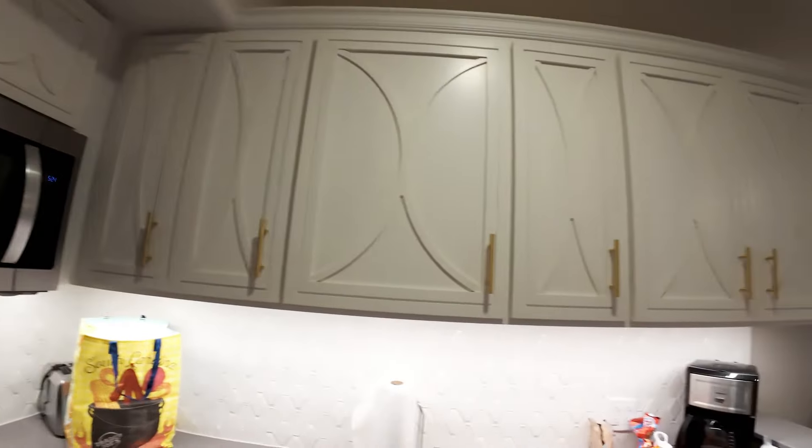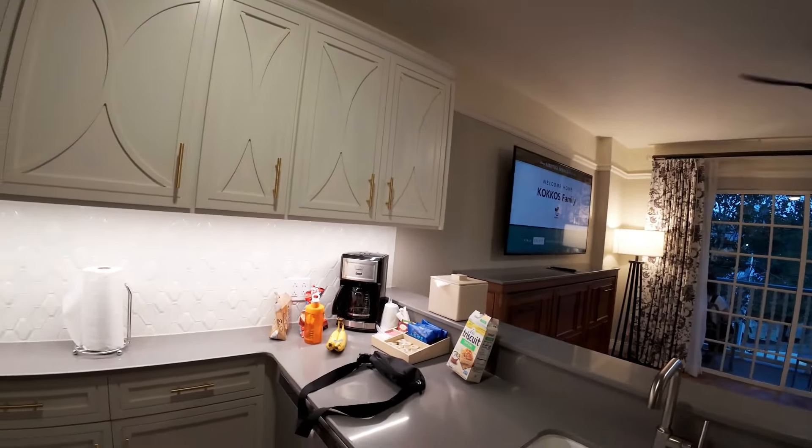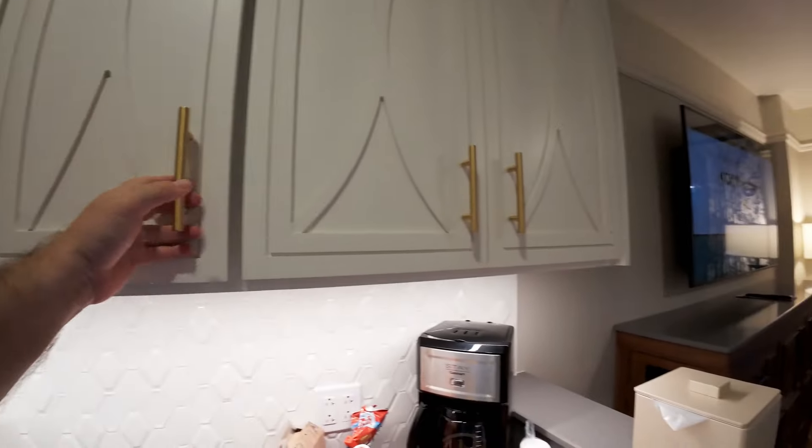Here we have the kitchen — nice lighting, beautiful kitchen, nice stone counters, really cool farmhouse sink, and a full-size refrigerator and freezer. Everything looks very clean and neat. These were just renovated a couple years ago — this one might be more recent. You get a dishwasher, pans, pots, glassware, bowls, mugs, plates — everything you need.